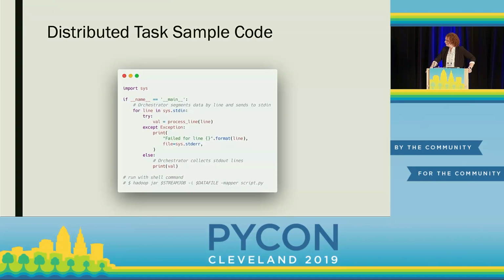And here's a code sample for a very simple job that just reads the lines of input that it receives from the orchestrator, performs a process on each one, for example, maybe converting a log line from a comma-separated format into a structured JSON format, and then prints the result of that line back to standard out. In this case, the orchestrator feeds the data in line by line on standard in and retrieves the processed data from standard out. You can see clearly that this program doesn't even really know about the framework it's running on, and it's very safe and very simple.